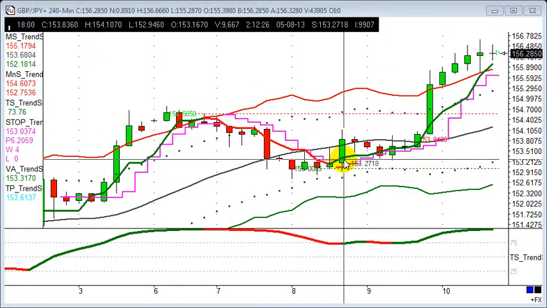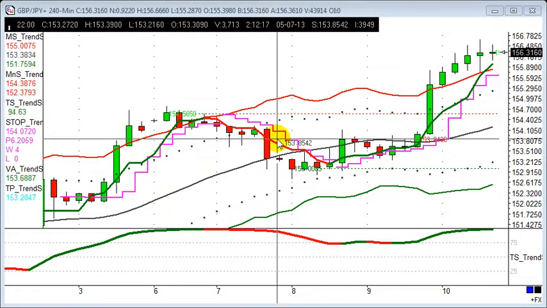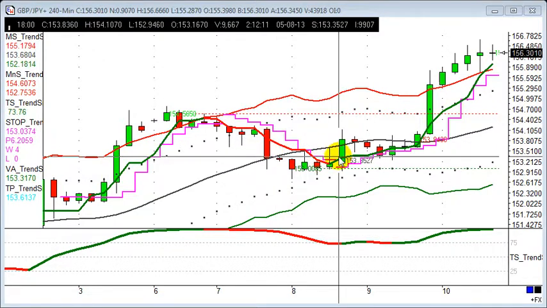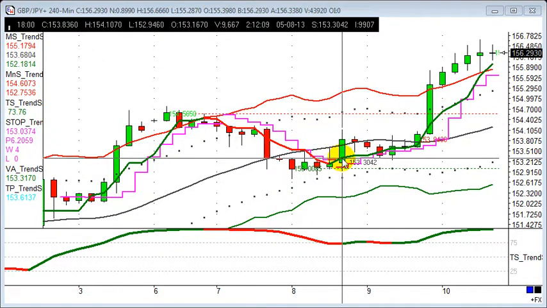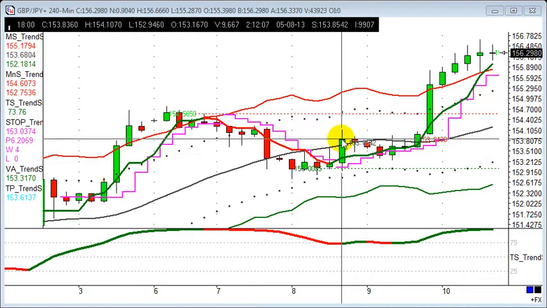Now, I don't want to go into the reasons why we're looking to get into these trades at this stage, something we teach people once they come on board as a trend signal customer, but ultimately what we're looking for is that sort of pattern of higher highs, higher lows, and so on, and then that next wave up to be restarted here. So here we are, looking to enter here.